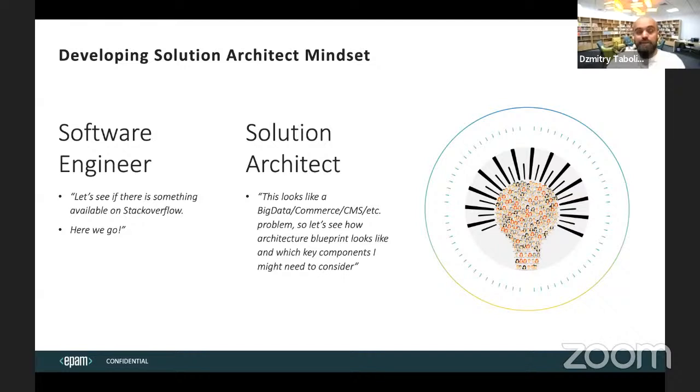So if you are dealing with an e-commerce problem, there is a huge number of e-commerce platforms. You don't have to build a new one in .NET from scratch. You can definitely take a look at what's available, and whether something on the market might help you to solve your problem, right?